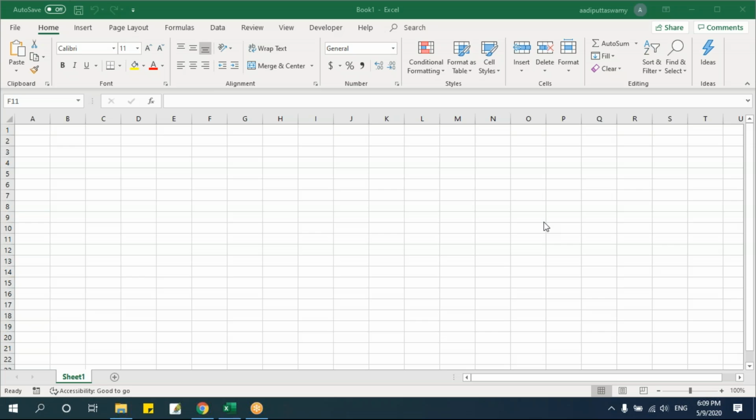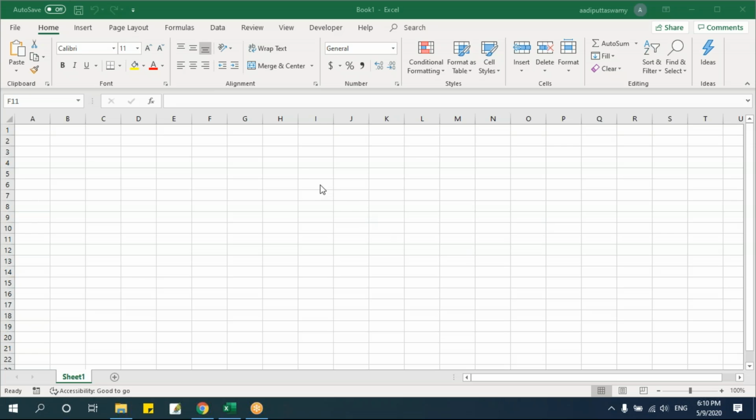We'll think about the dashboards we're learning now, so we'll do both ways: one with macros, one without macros. I'll show you both so that you can be aware of when to use a macro and when you can build dashboards without macros. Today's session I'll be concentrating completely on the designing part: how we should concentrate on the designs, and what I should take care of before starting my dashboards.